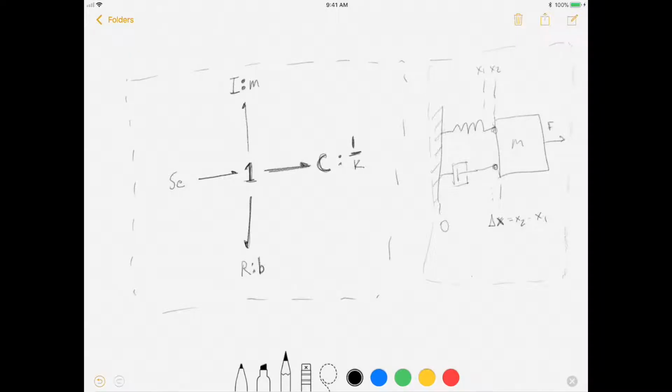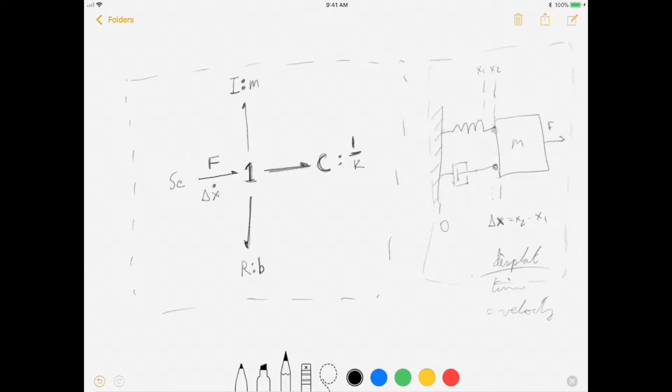First, we need to start at the left end, SE, and we need to know what the force and the velocity are at each point. We already know what the force is at SE. It's going to be F. We also know what the velocity is at that point. It's going to be x2 minus x1 over the change in time. x2 minus x1 is the displacement, and over time that gives us the velocity, right? So we're just going to represent that as delta x dot. Delta x dot is going to be known as the velocity.